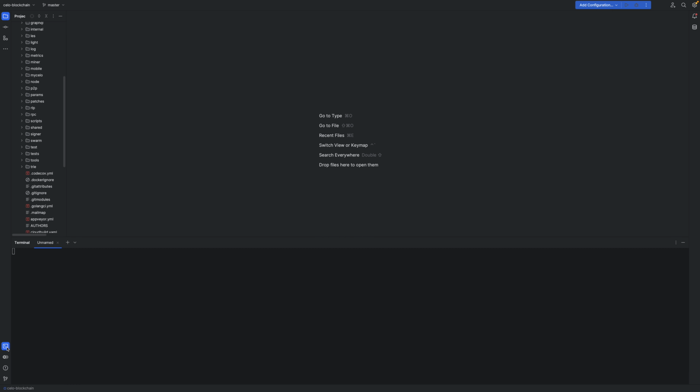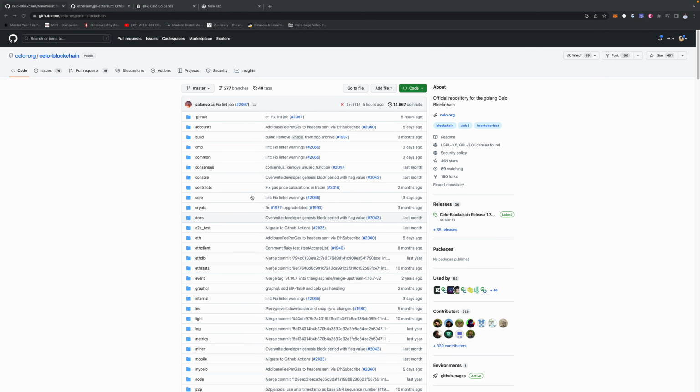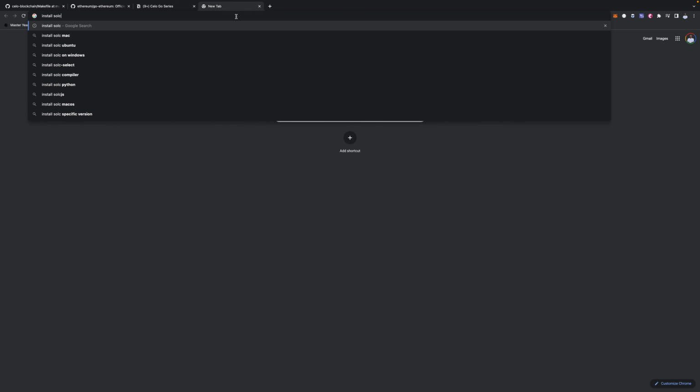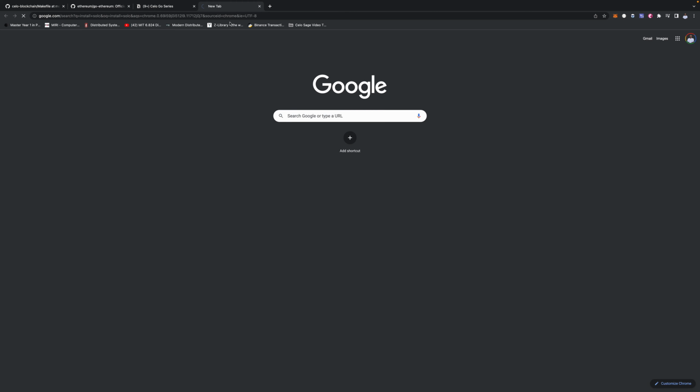The first thing I'll do is open my terminal, and the first thing that we need to try out, I want us to try to install geth, which is the client implementation, and it says to do that we should run make geth. Now, in order to be able to follow along and everything is fine, you need to install Go, but I expect that if you are following this GoLang series, you'll have installed Go. But it's important you install the latest version of Go, and then you need to install the Solidity compiler. You can use npm to install the Solidity compiler.